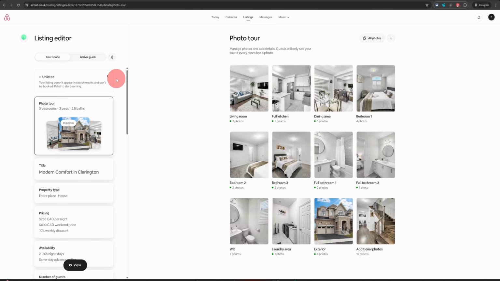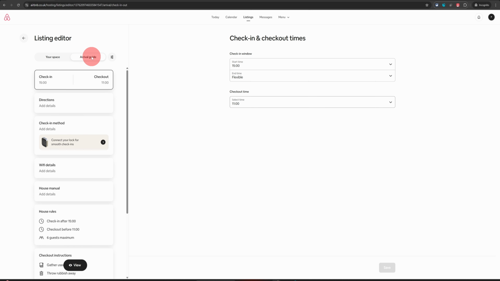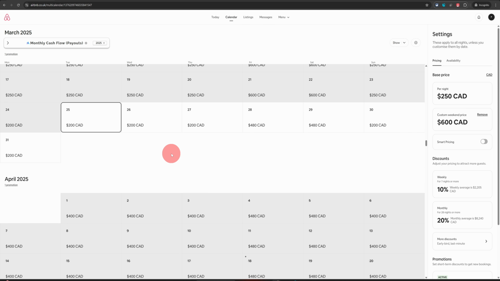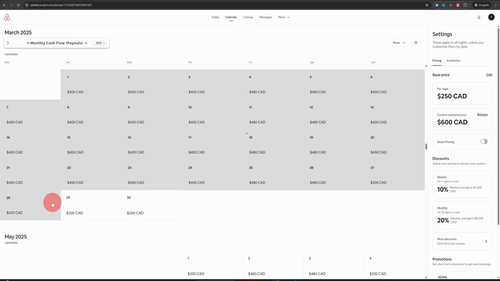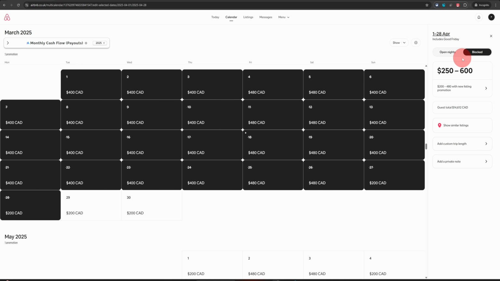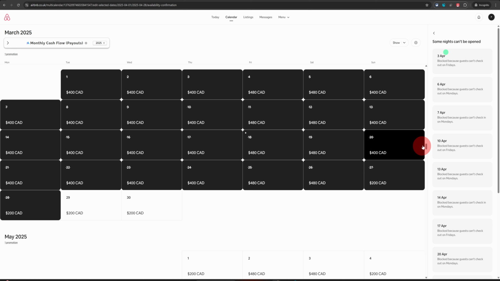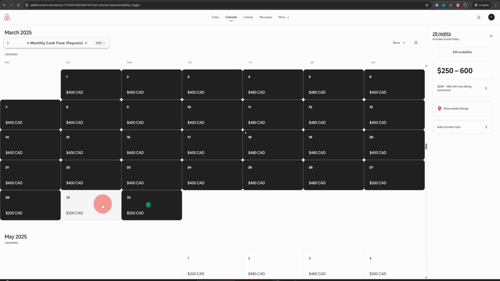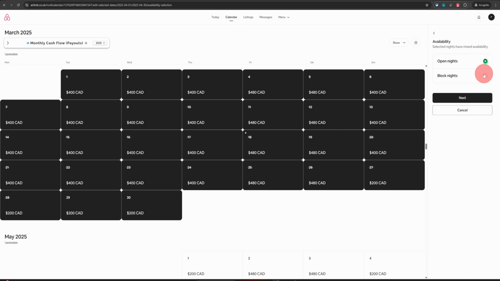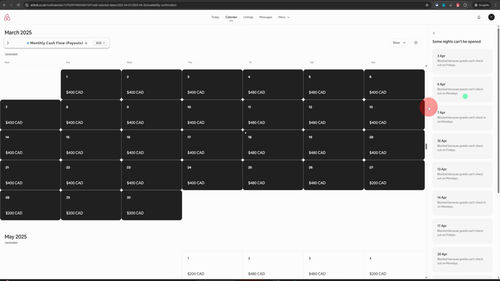We have done all the hard work on reviewing all the details of your property and populating as much as you could to make it inviting and providing as much information to the guest. But there is one more thing you still need to do. Click on calendar after that. And that will open up your calendar and you can see all the dates. The grayed out ones are the ones which are blocked, and you can open them by just selecting multiple dates and flick this button to open nights, and that will open those dates for you. And the same way, if you want to block some dates, you can just click on them and click on block nights or open nights. It's pretty simple, self-explanatory.